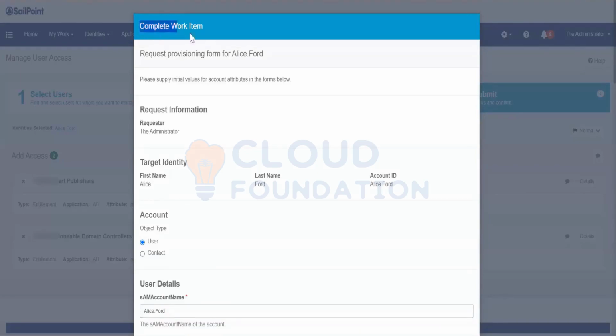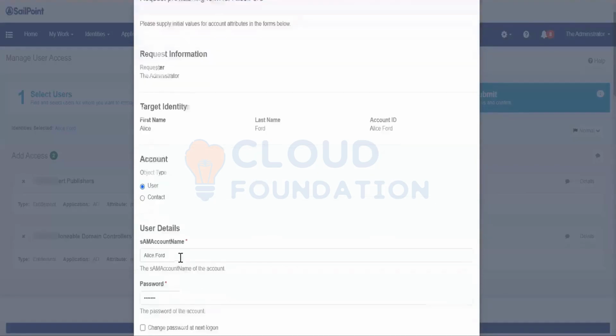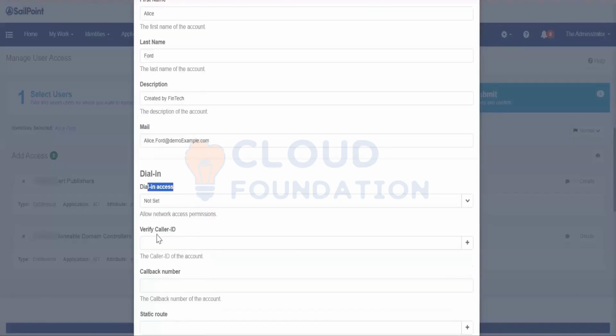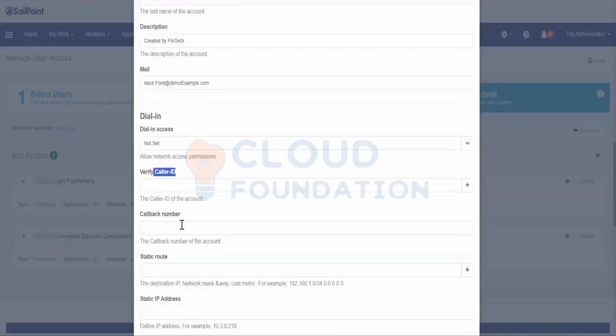But what is the purpose of this form appearing? Why do we need this form? First of all, at the identity level, we have first name and last name fields. We have description and email, correct. We don't have dial-in access. We are not sure what the caller ID is. We don't have a callback number.